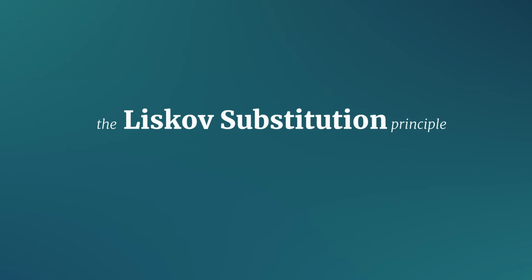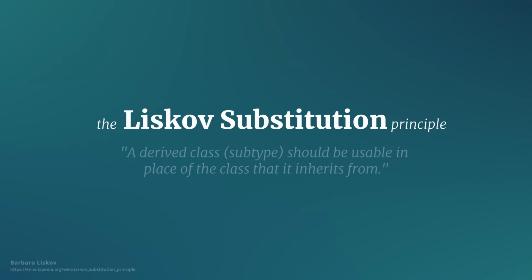The Liskov Substitution principle is a guideline for using inheritance correctly, and it requires that you must be able to use a derived class in place of the class that it inherits from. If you're already using inheritance in an appropriate way, that is, if the relationship between a subtype and the class it inherits from is already hierarchical, then you're probably already adhering to this principle and you don't need to worry. However, it's possible to use inheritance in a way that seems like it should work, but actually doesn't, in which case the Liskov substitution principle is a good test to check to see if your hierarchy is appropriate.